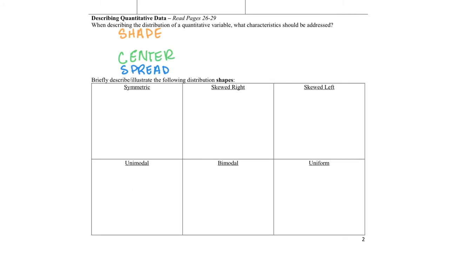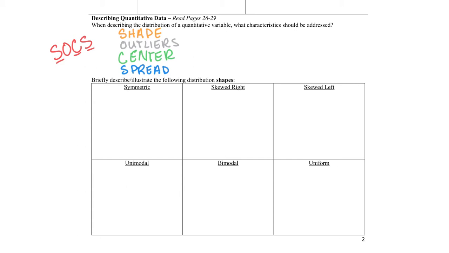The three main categories that we use are shape, center, and spread. But you know how much we like acronyms in any AP course. So I'm going to add an extra one here, and I'm going to put in outliers. And then we create a great acronym that in AP Statistics, we say, don't forget about your SOCS. So shape, outlier, center, and spread. But just remember, these three are the most important, and we'll get to outliers in just a moment.